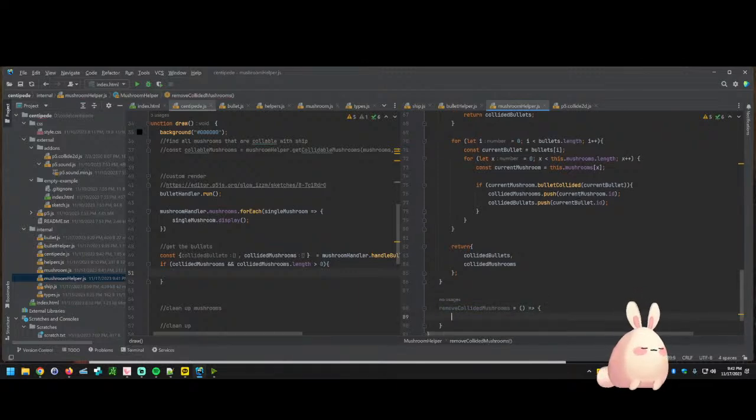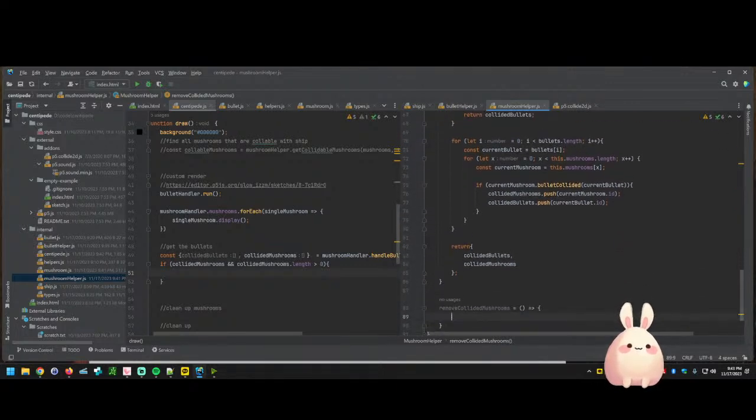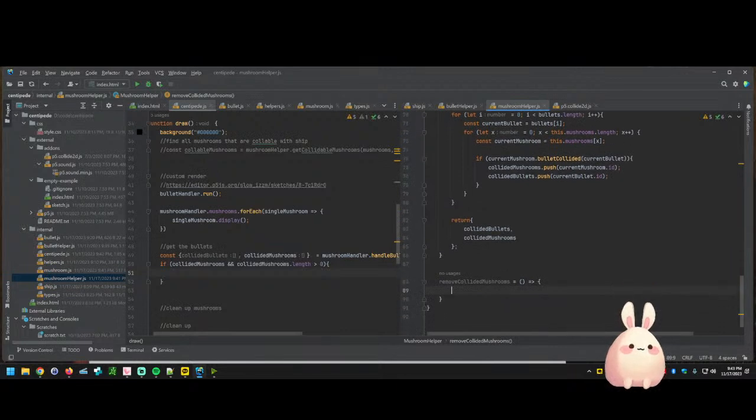So let's go ahead, it's going to be a mushroom. This just keeps it all inside of the mushroom helper rather than trying to put some of the logic out here. And actually we could then handle it inside here. The only thing we'd have to do is pull out the bullet information. Remove collided mushroom, and it's going to be passing in the mushroom ID.